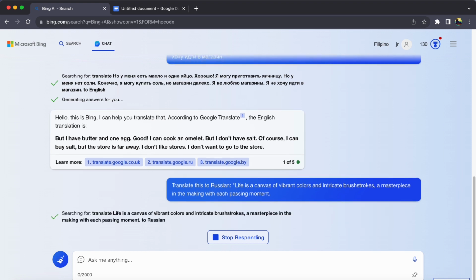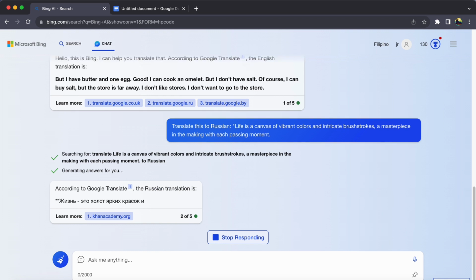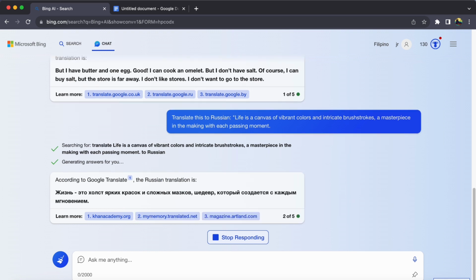While Bing Chat's capabilities are impressive, remember that accuracy may vary, especially in intricate contexts or when dealing with sensitive terms. In matters of significance, seeking a second opinion is a wise choice.